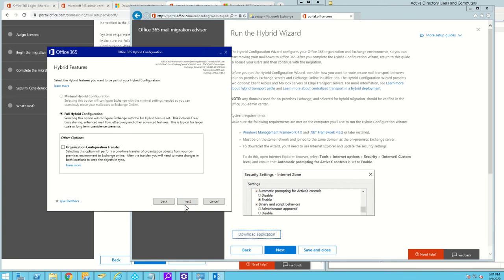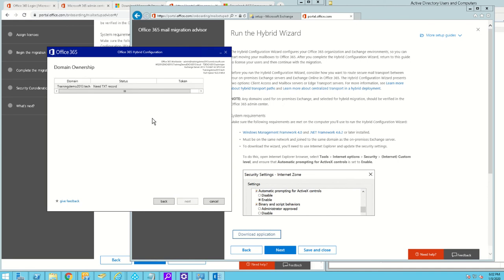Okay, and next. All right, so I'm using full hybrid configuration on this Exchange 2013 hybrid. So let's do that next. And we got that.